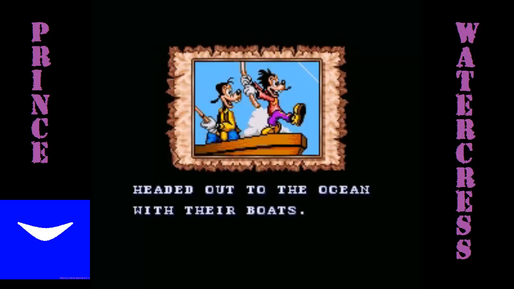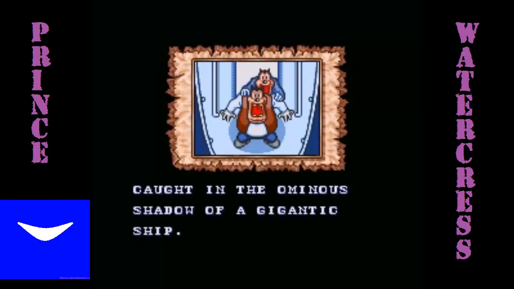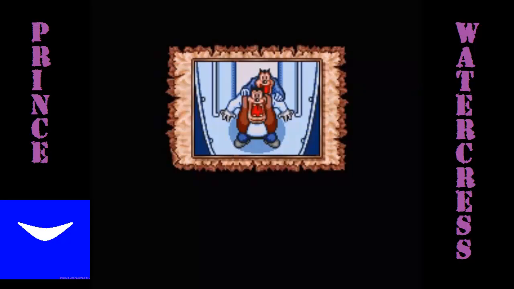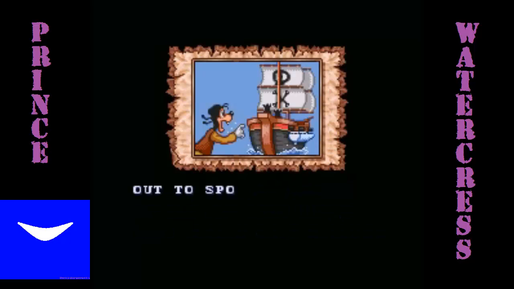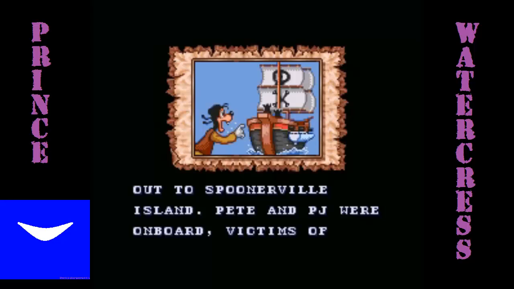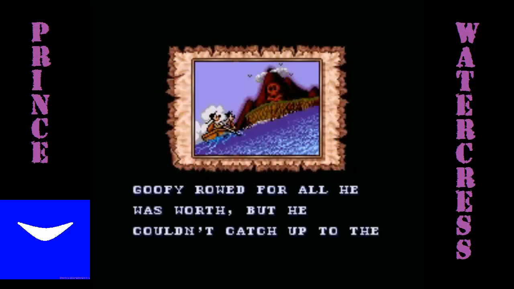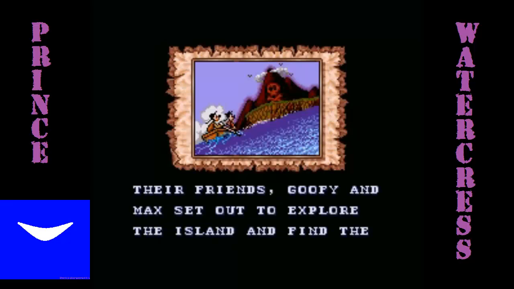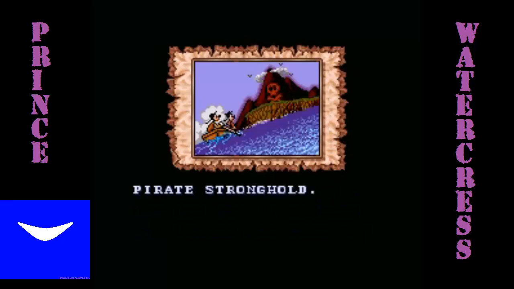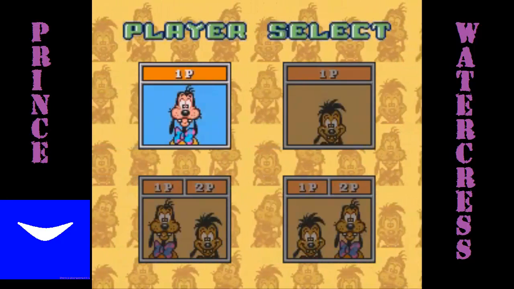So here is what's going on. Max and Goofy are out fishing. All of a sudden, Pete and his son PJ are caught in the shadow of a giant ship. Unfortunately for them, it's a pirate ship, and they end up getting captured. Which is totally unlike the series that this game was based on, because, well, nothing really that out of the ordinary happened, at least nothing involving a pirate ship. Then again, I never really watched the show, but I heard it was pretty good. So now we gotta go to the pirate stronghold and save PJ and Pete.